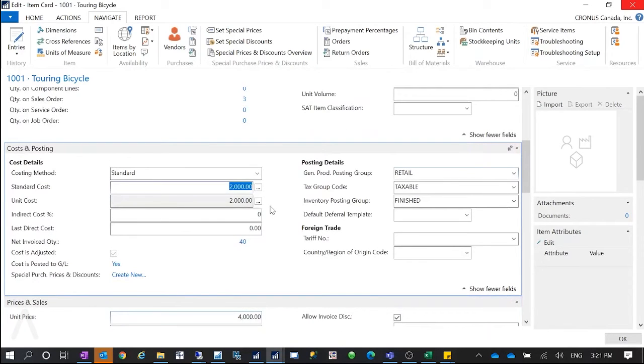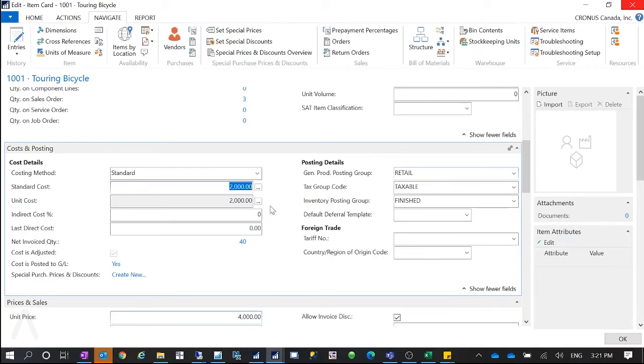And then your revaluation journal. So you have to use three packages in order to update the item card, the stock keeping unit card, then the configuration package, and then the open ledger entries cost. But the key part for this revaluation is that you cannot just change the standard cost on the item card directly, because that will not generate the variances and revalue the cost.